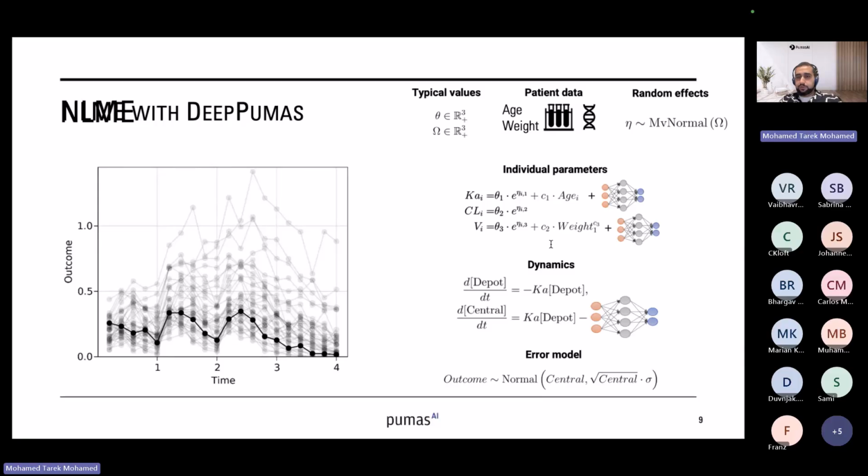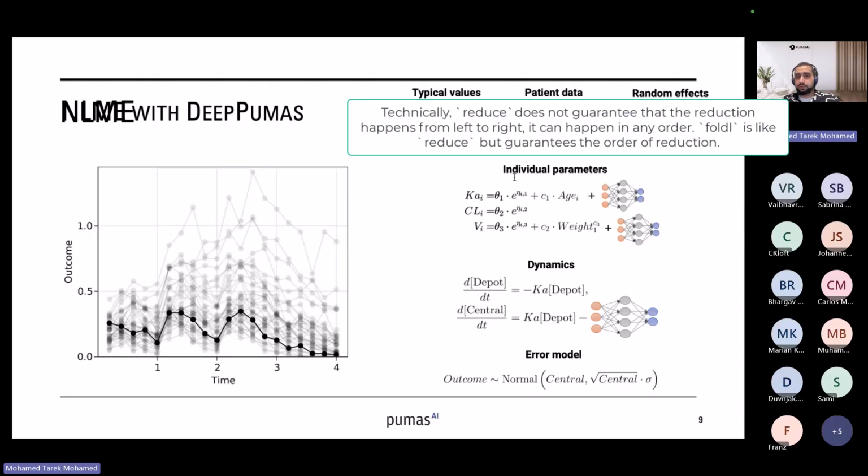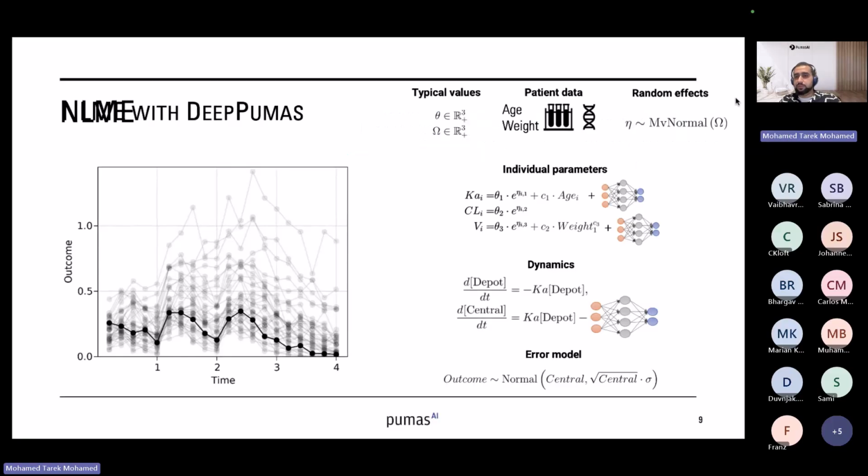And so once you think of a neural network as just a function, now it becomes easier to see that we can throw it anywhere in the model. In fact, another place we can throw it in the model is in transforming the etas. So before we use the random effects here, we can transform them with a neural network. And what this is equivalent to is it allows us to use arbitrary distributions, essentially, or to learn the random effects distribution and no longer assume that it's just a Gaussian. So it could be a Gaussian and then transformed by some arbitrary nonlinear function, which allows us to capture some complex distributions here for the random effects.